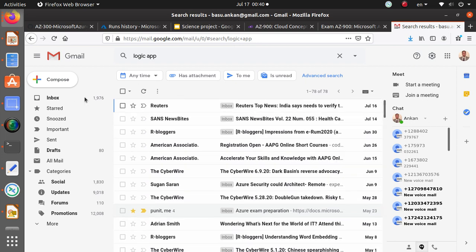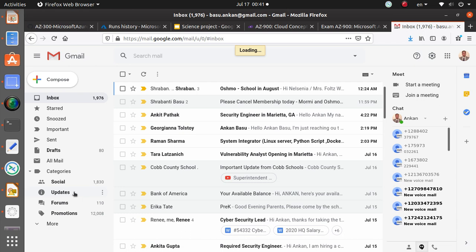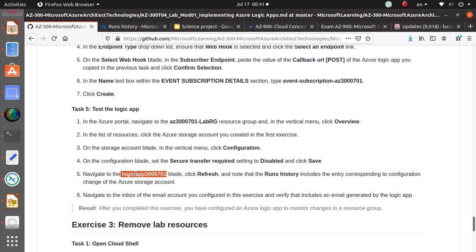Okay, I still don't have anything in this mailbox, but it should be on the way. If you're following this lab properly, you should get the email in your mailbox. Just give it a little bit of time. Sometimes your email may get stuck, but that's about it in the lab.